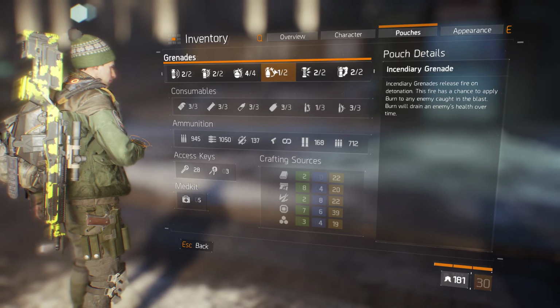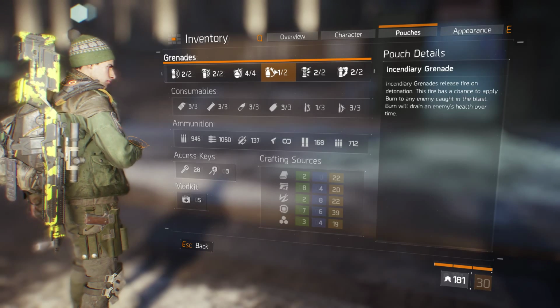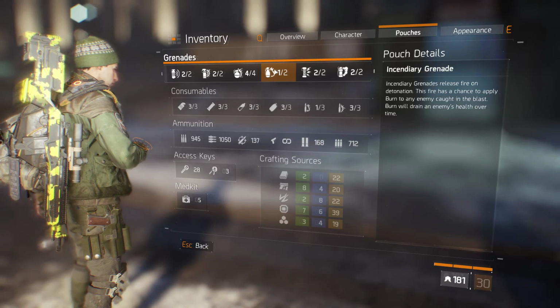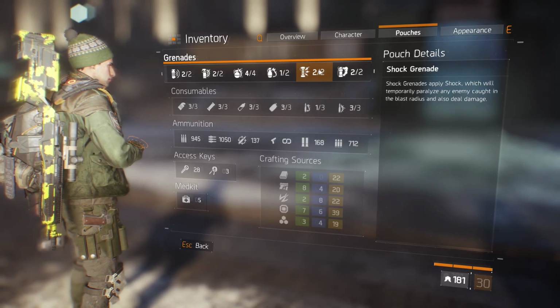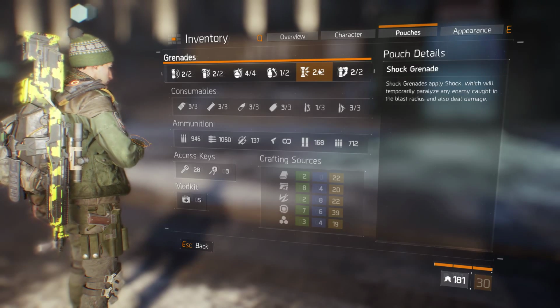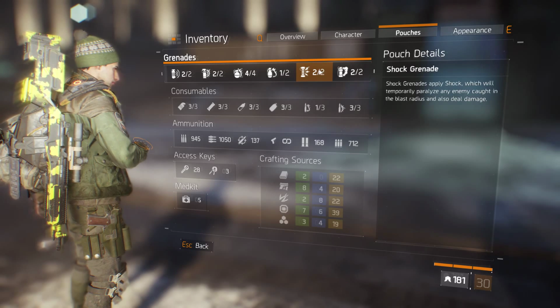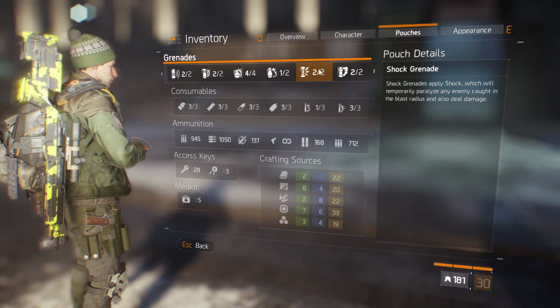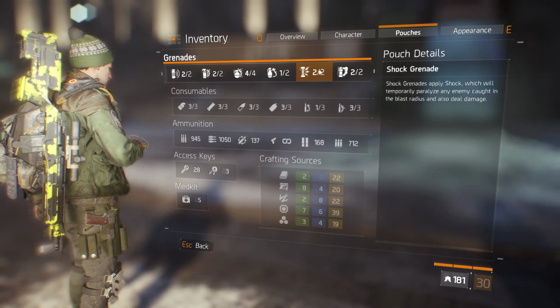There's a lot of times I'll use them in certain incursions, chuck these out, light people on fire, staggers all the enemies, burn the enemies down. Simple and fun. Shock grenades essentially do the same thing. It doesn't do as much damage. It temporarily paralyzes them and electrocutes them. Again, it's another form of damage dealing CC grenades.